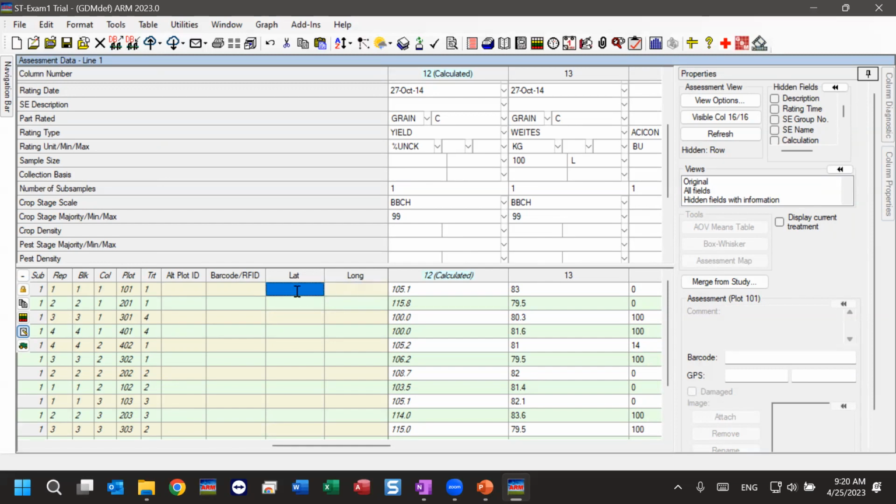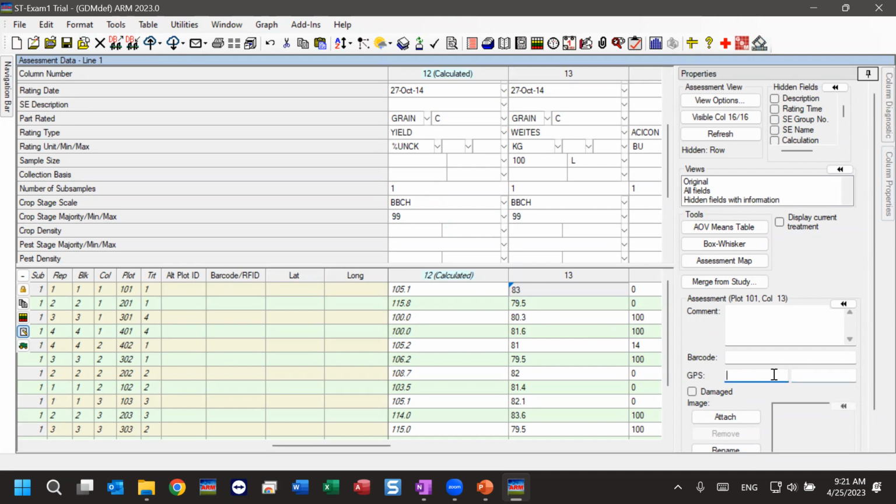We can have latitude and longitude again of that plot, that experimental unit, which is potentially a little different from the assessment. When you have an assessment value here, over on the properties panel, there is a spot for GPS. So that target is this 83, this assessment for plot 101.